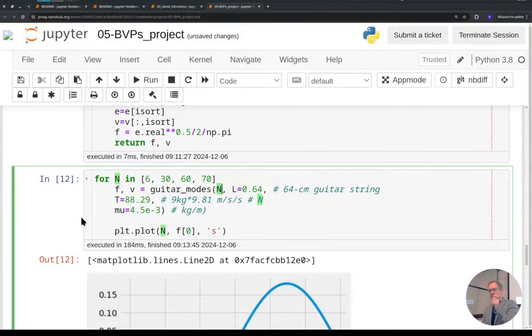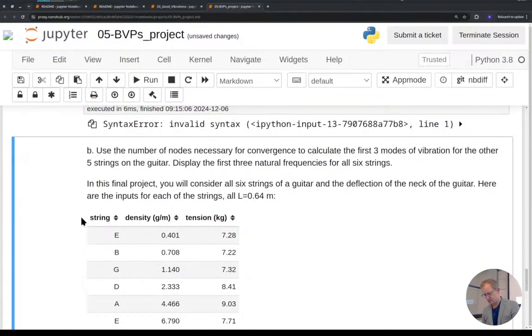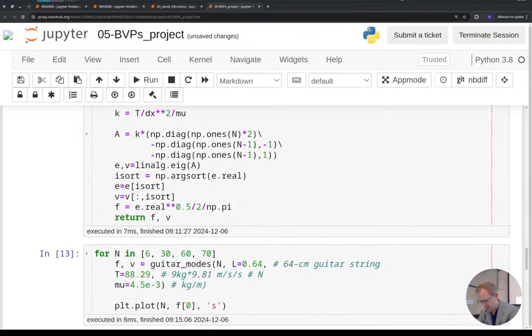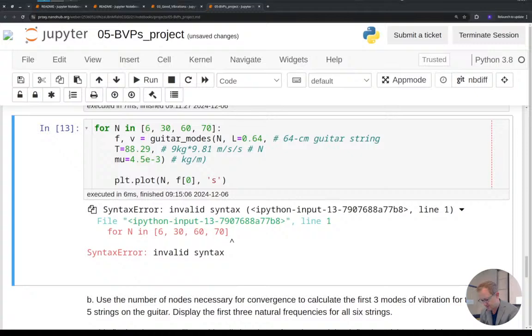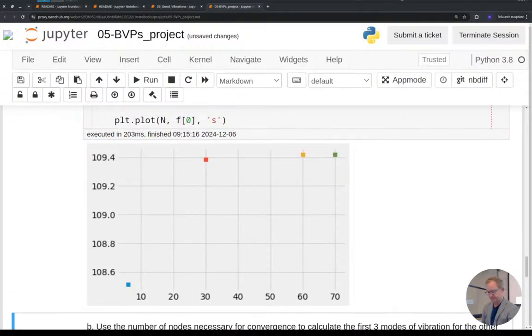We could think, one way we could look at this is just thinking about if all I care about is mode 1, let me keep increasing the number of nodes and see how much that mode 1 frequency changes. It would help if I had a colon at the end. And we can see it keeps getting closer to that 109 point something. So 6 was a little too small for that first mode, and 70 is probably more than enough.